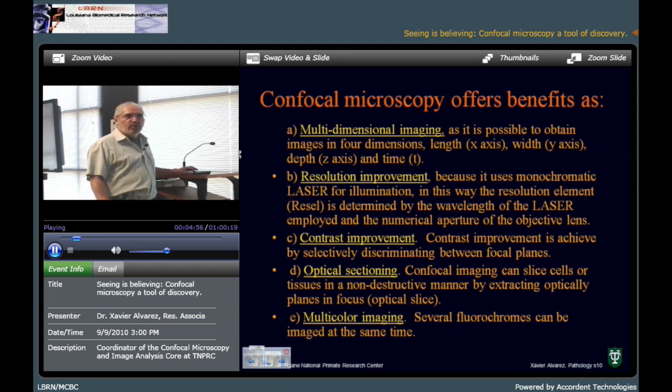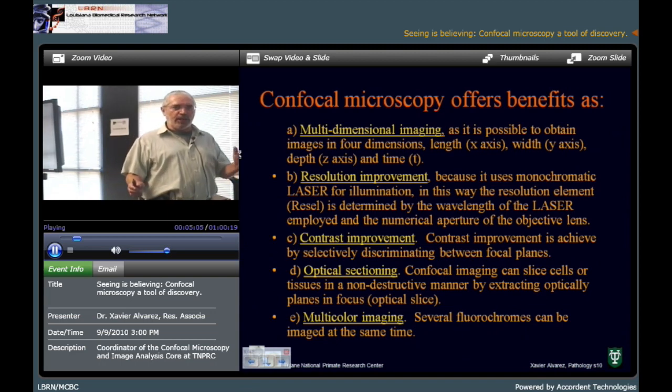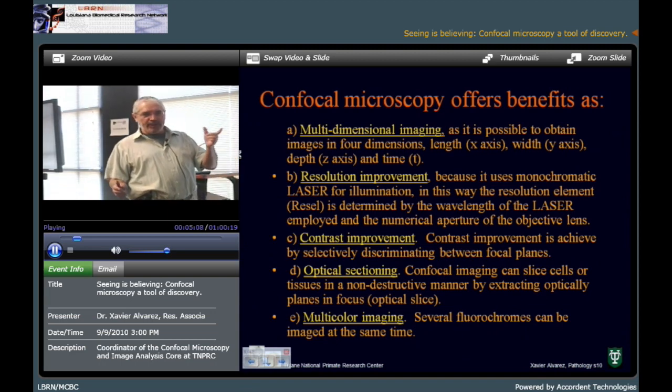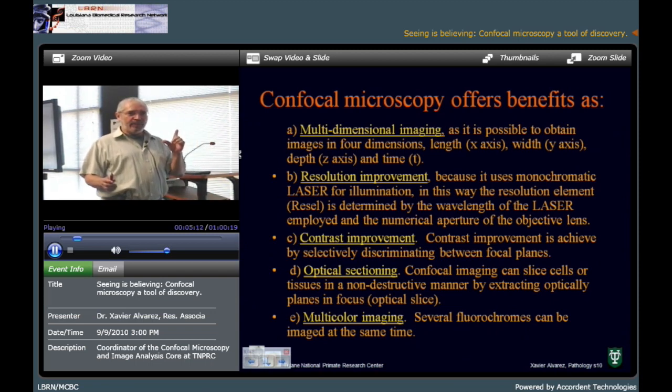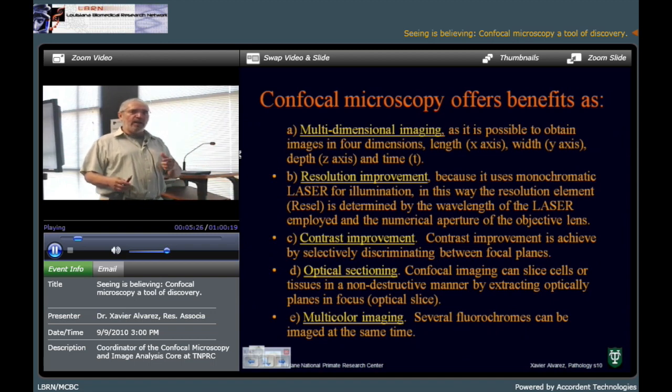It allows you to do multi-dimension imaging, and sometimes people say, what are you talking about, these dimensions? But it's the depth, the length, the width, time. Okay, we have 4 there. Then if we have each color as a dimension, then we have 4 dimensions for the first color. Then when you have another color, you have 5 dimensions, and so on. Okay, mathematically you could have n dimensions.